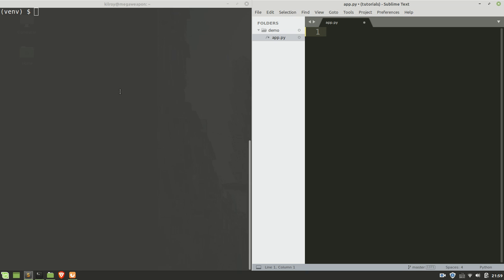Well, in the last lesson we created this virtual environment and what you're going to see is that I have this file called app.py and that is in this folder called demo. So demo, I put it in the same place here. Yours doesn't have to be, but I like to keep everything together. Okay, so I'm going to go back into demo here. Go ahead and clear that.